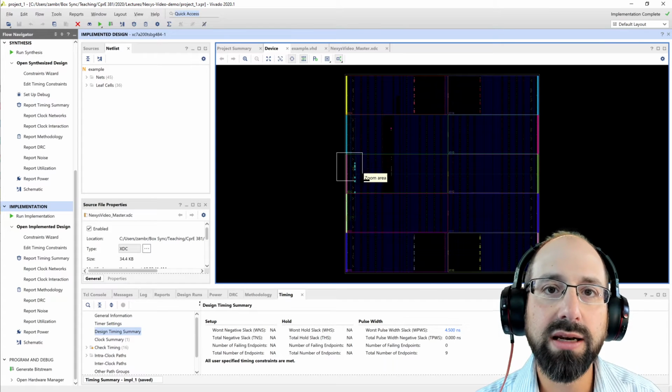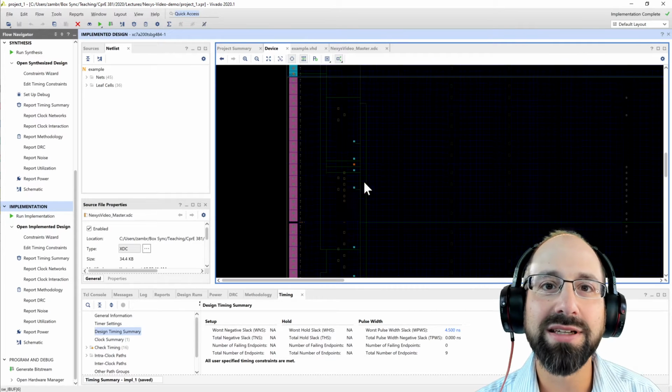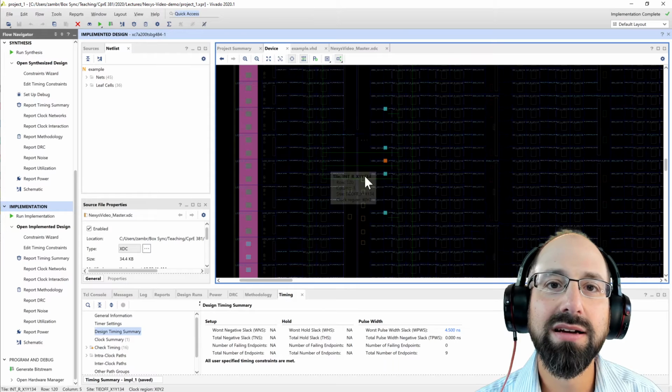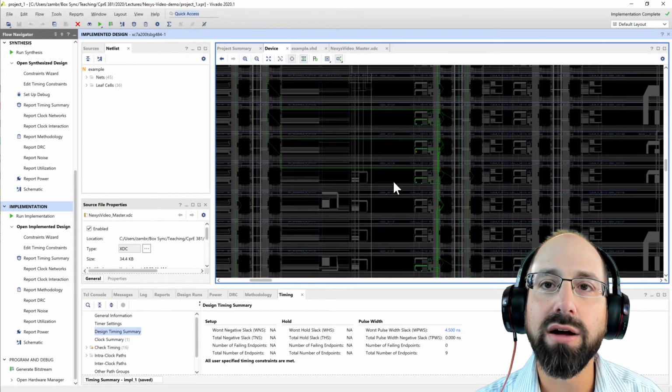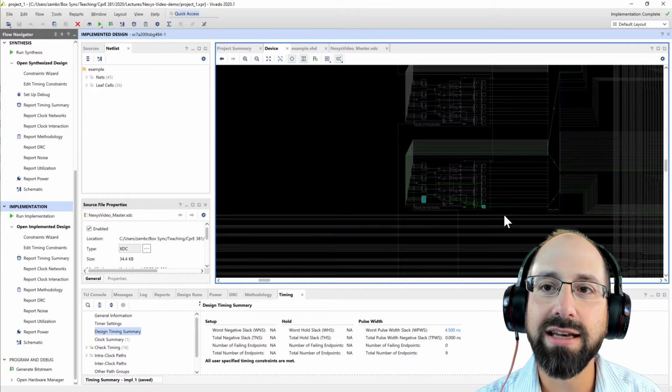Let's see if I can zoom in a little bit and see if I can find something interesting. There's some highlighted cells here, so that was my hope or assumption that there was some interesting stuff happening here. I guess interesting being in the eye of the beholder. And I mean, there's a lot going on here. Enhance. Okay.